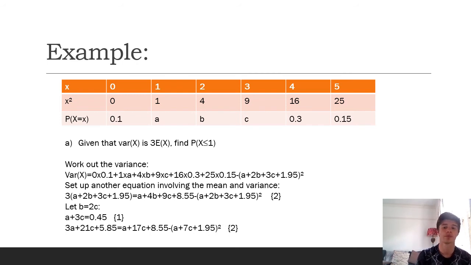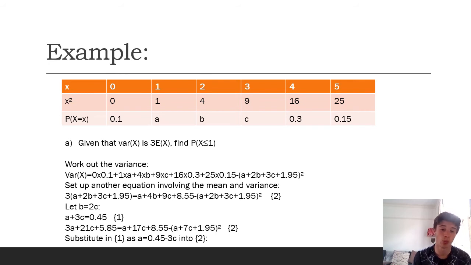Finally, we don't actually need 3 unknowns, because we're told the probability of getting a 2 is twice that of getting 3. So b should be double c, b should equal 2c. So we don't actually need any b's in there, we can just have it in terms of a's and c's. So every time I see a b, I'm going to replace it with 2c. Equation 1 becomes this, a plus 3c equals 0.45, and equation 2 becomes this, which is quite a bit nicer.